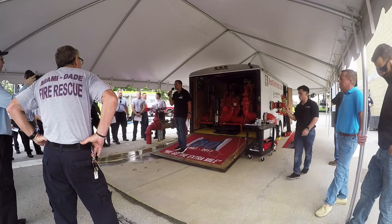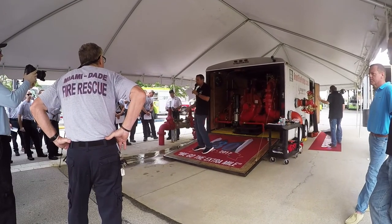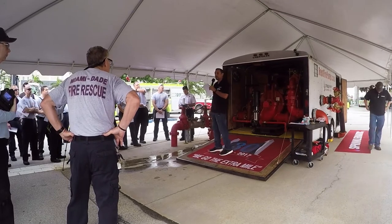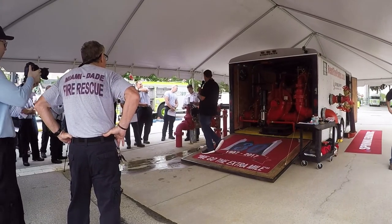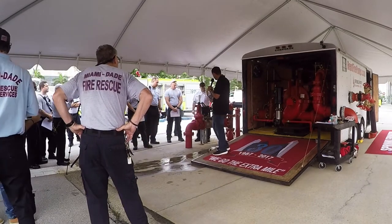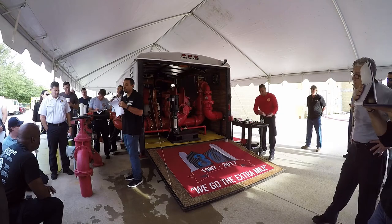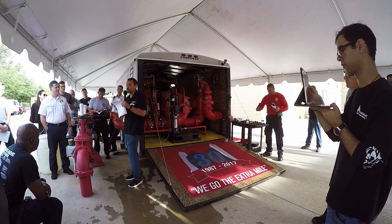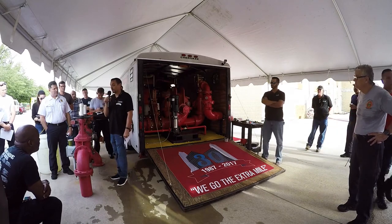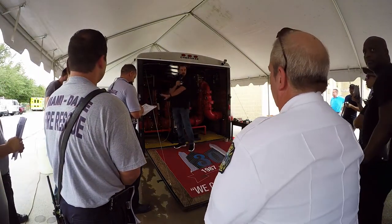Our system starts with the city water main. We have a dedicated water service that goes into any building, starting — depending on the municipality — from the city water main through the fire backflow. This here would be considered the fire backflow. This is a DDCVA — double detector check valve assembly. There are two double check valves in it: the big one where the water flows, and then there's a metered side. Through the backflow, we either go directly into a riser system, or in this case, directly to our fire pump. Everything on the backflow side would be city pressure.